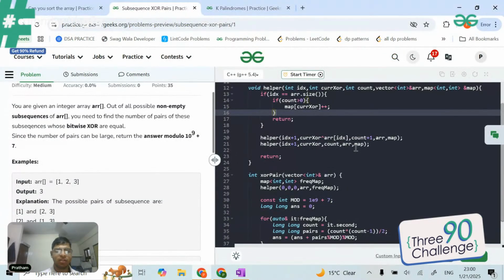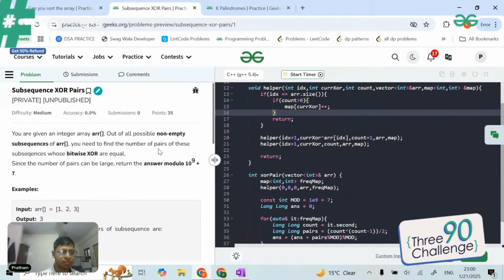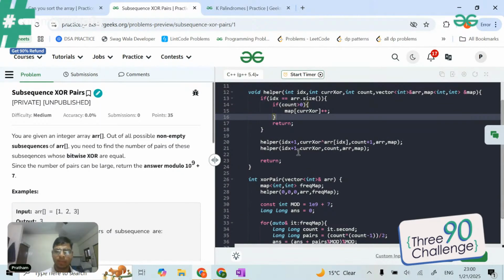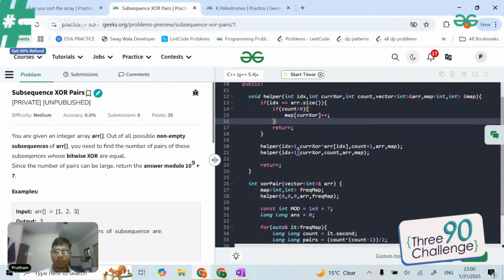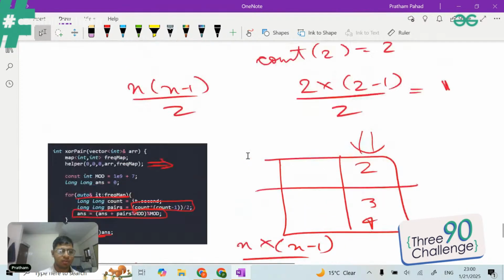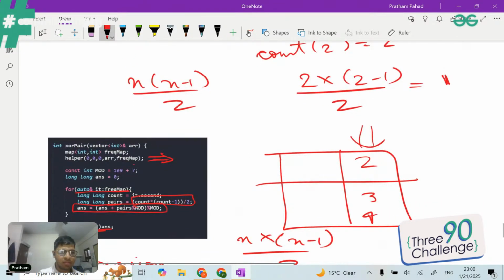This was your second question. In this, one important point is you have to take the mod also. The question itself says that since the answer can be very large, you have to take the modulo every time you are adding to your answer. Okay.